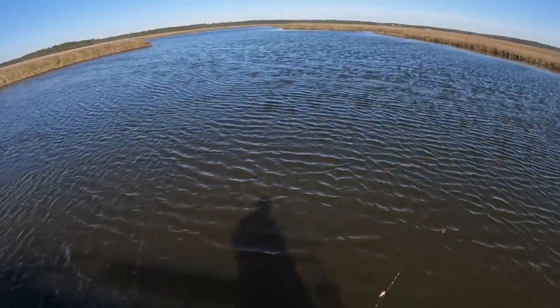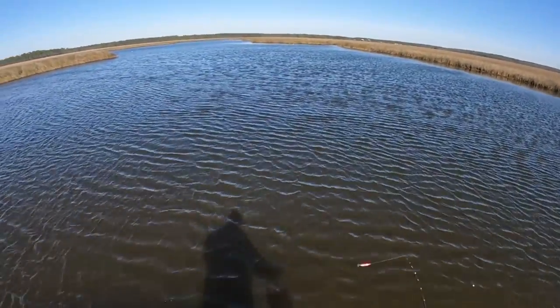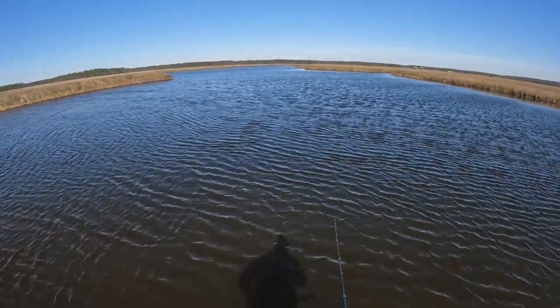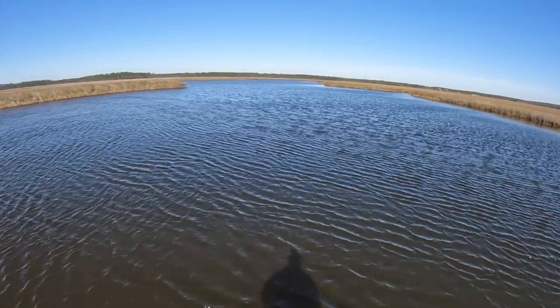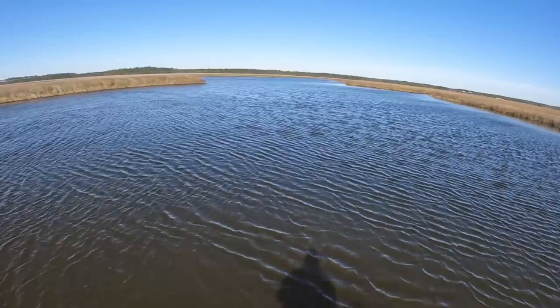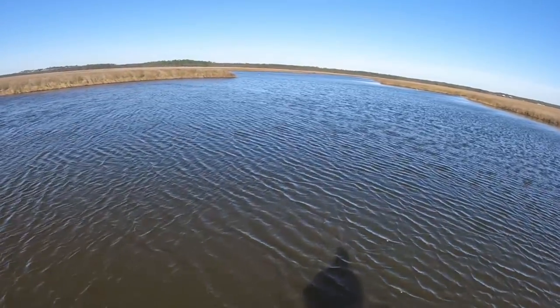Boy, these old speckled trout are stacked up in here this morning. Whoo, I love this time of year. I mean, it's almost every cast. Either I'm getting hit, I'm getting a dink, or I'm getting a keeper. That was a better fish there. That was a good fish.